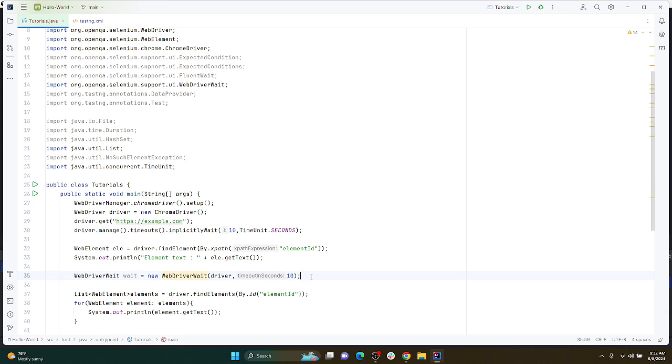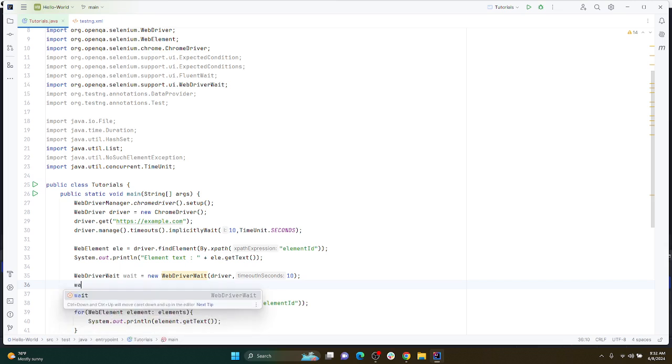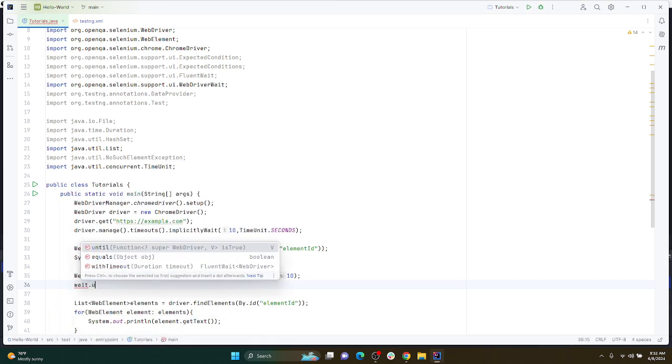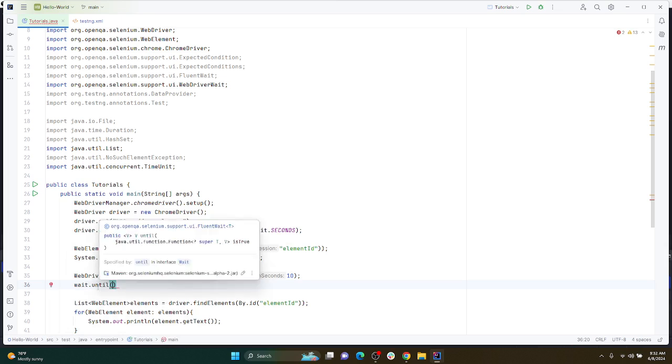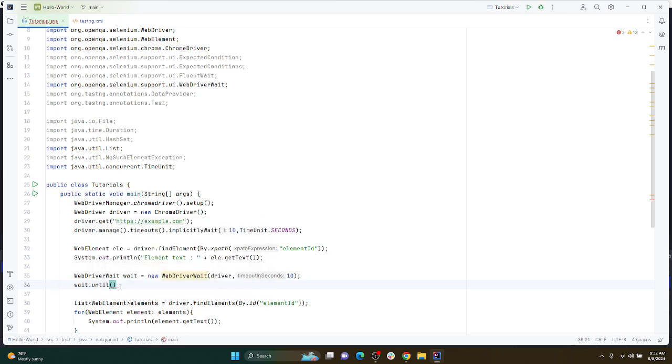Now you should use this wait object dot until. If you hover over it, you will see until is a method. Then we should use ExpectedConditions.